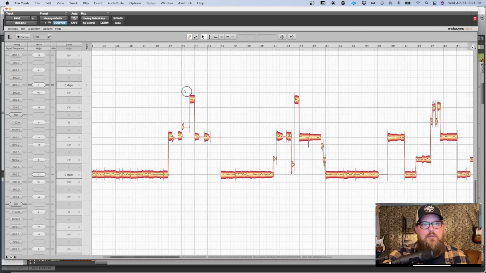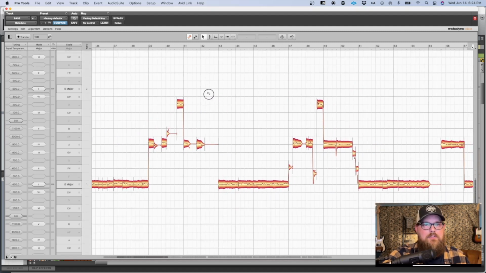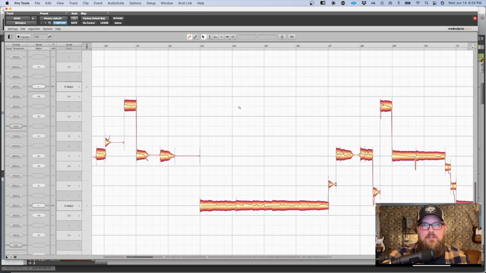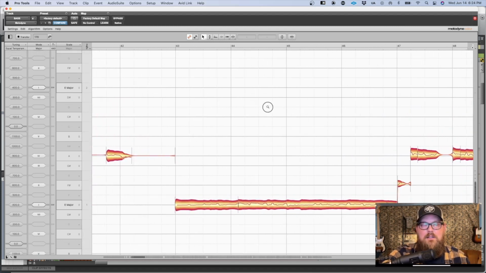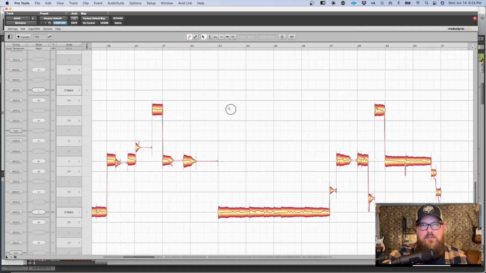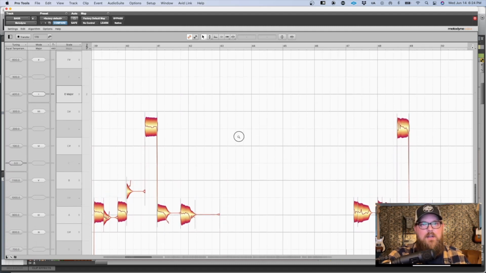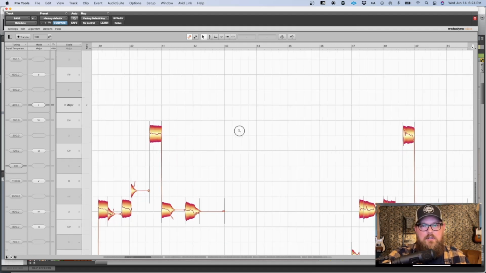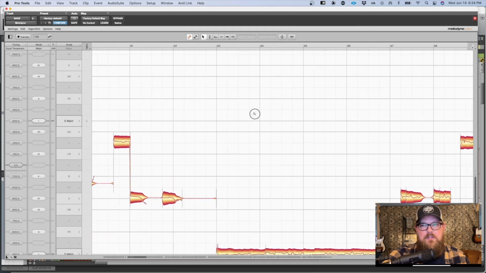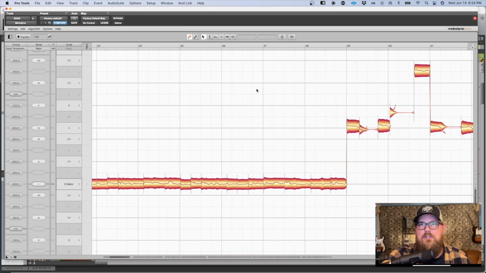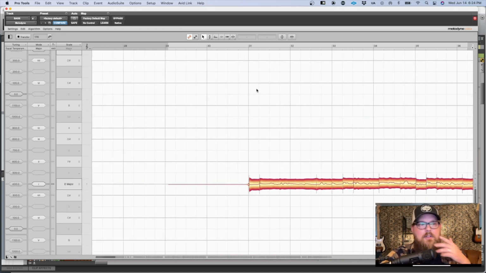In order to zoom, you have to learn kind of a new method of zooming. Option command, you click, and if you drag to the right, it zooms in horizontally. If you drag left, it zooms out. Up is zoom out vertically. Down is zoom in vertically. So you kind of click and drag at angles to get to the zoom level you want. It's very strange, but I didn't design the program.